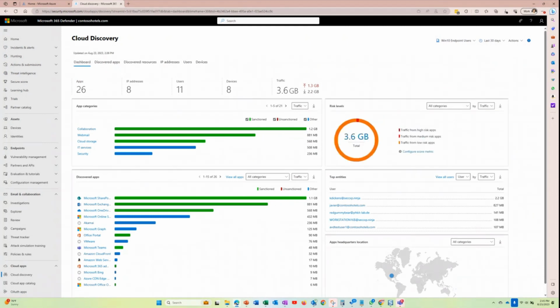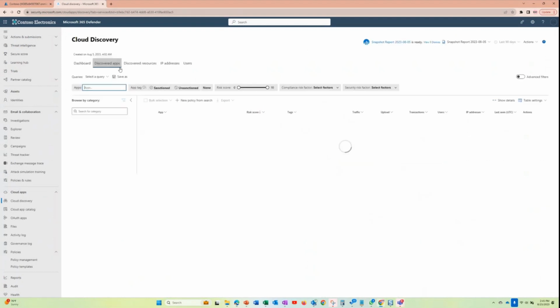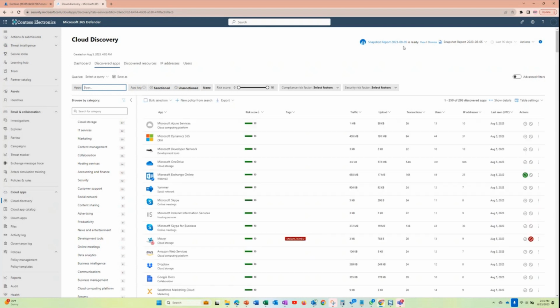Let me see if this other environment might be better. Okay, so this is another environment, right, where I have, now I want to show you one thing in here called a snapshot, and there is an option for a snapshot report, and then there is another option for a continuous report. So a snapshot report is basically an ad hoc report. It basically provides ad hoc visibility on the traffic logs that you have manually uploaded, right? So if you upload logs, it's going to analyze it and tell you what we have found.